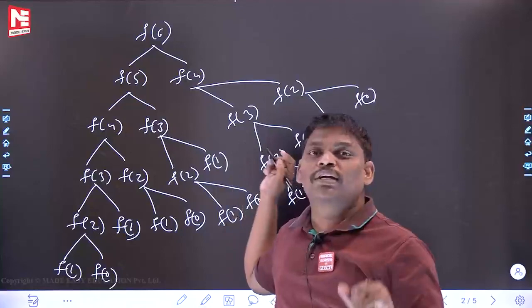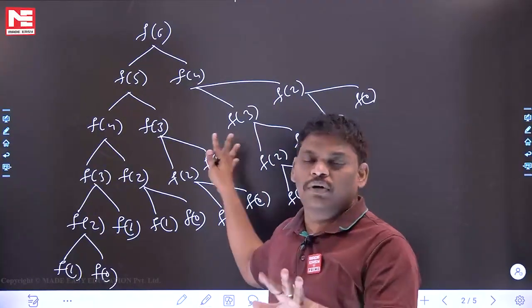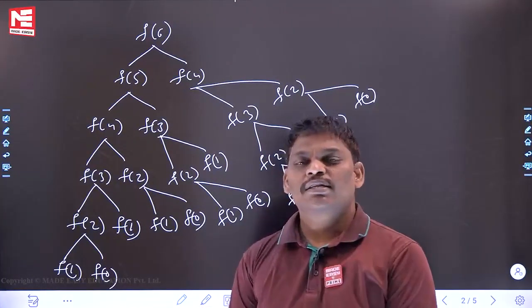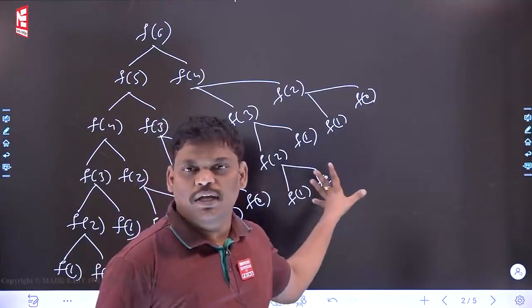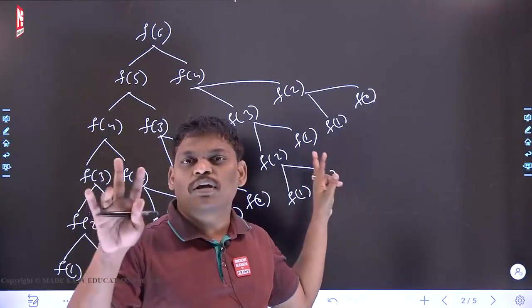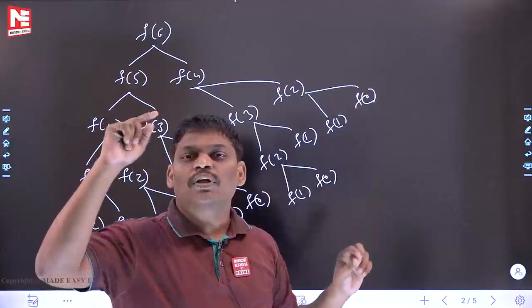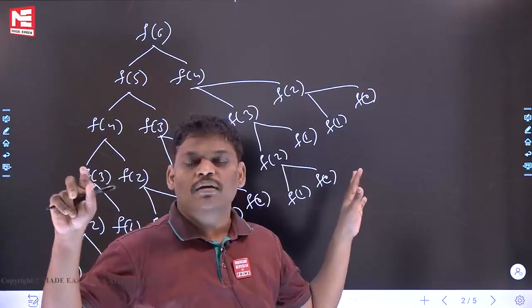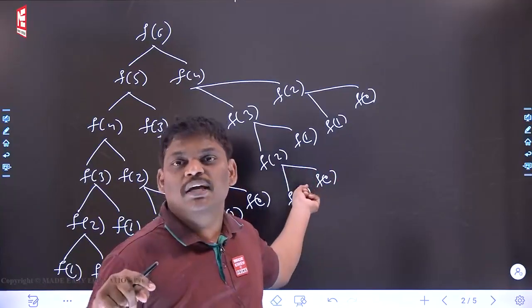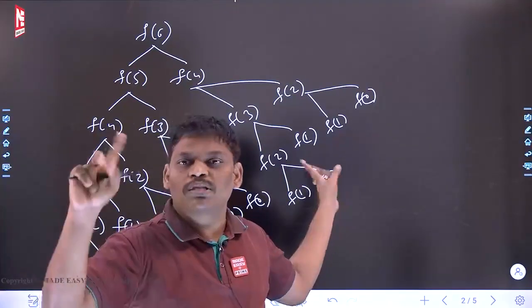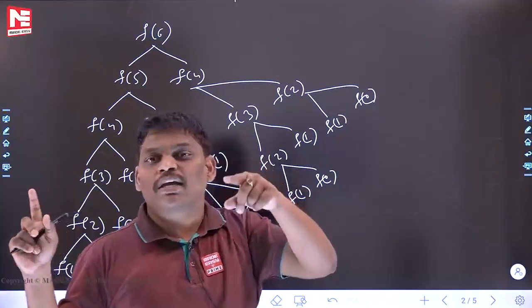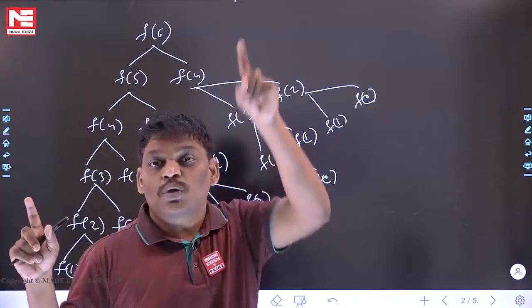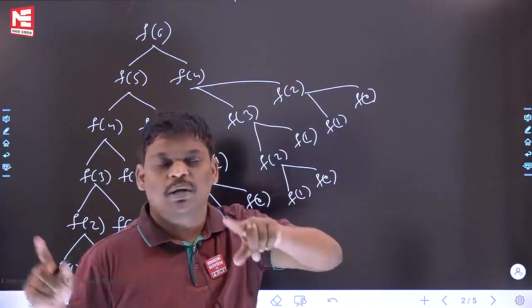And one more interesting question I want to ask you from this problem. Some students are asking, sir, you got one recursive tree, we are okay with that. Every recursive program will generate one recursive tree. But now, if you see this diagram and the previous diagram, what is the difference? In the previous diagram, all the recursive trees are unary trees, but here it is a binary tree.